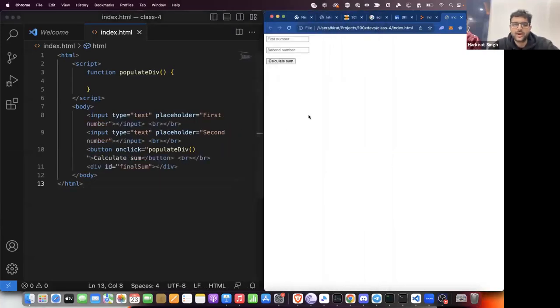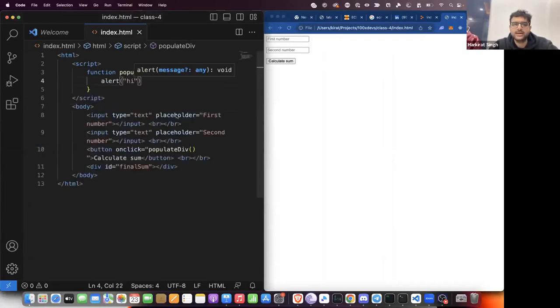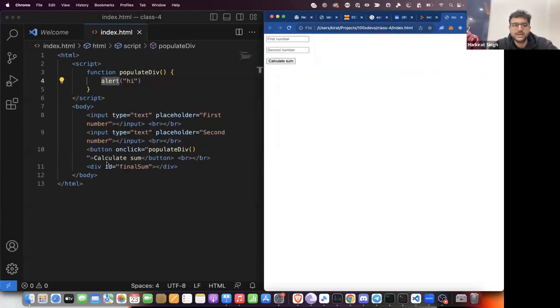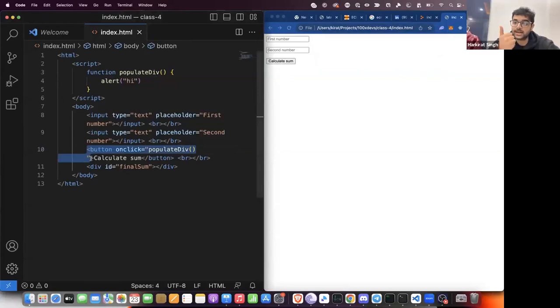Now, what should happen ideally if I refresh this page and if I've made sure that I've saved this file, Command S, then if I refresh this page, if I click on it, control should ideally be reaching here. I can actually confirm that by putting an alert here. If I write alert hi, if I refresh, click on this, I see an alert pop up. So which means this syntax is correct for calling a specific function whenever a button is clicked.